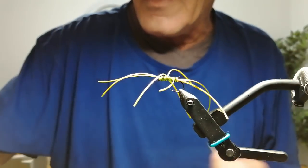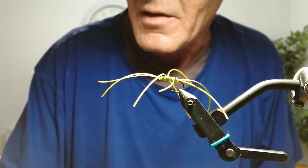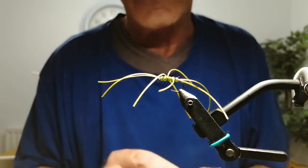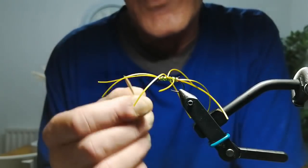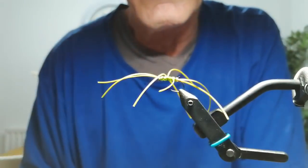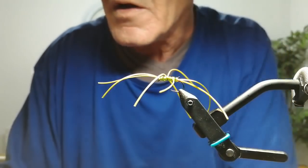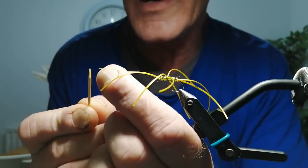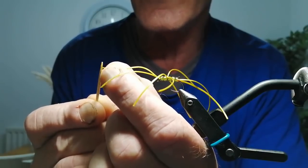Right, and then the final thing, nobody's ever seen this before, and it's a must. You don't have to do it, but it makes the fly last 10 times longer. Everybody knows when they're fishing this fly, them ends can fray with the teeth. You know, the amount of the activity they get with casting and the fish grabbing them can fray these ends. So again, super glue, and it might look painstaking, but it's not. I'll just do a couple of tips just so you can see. I don't need to do all 8.